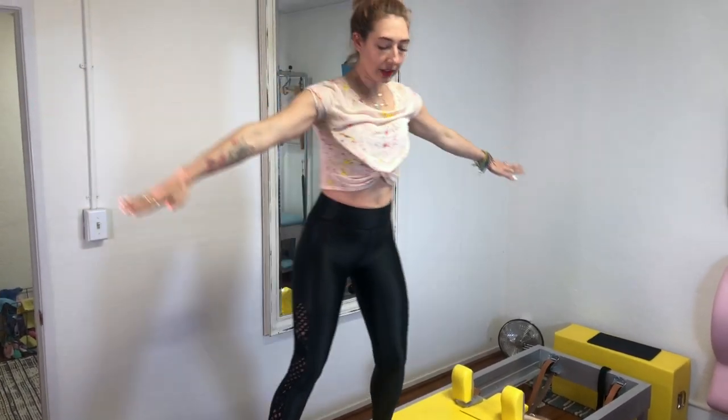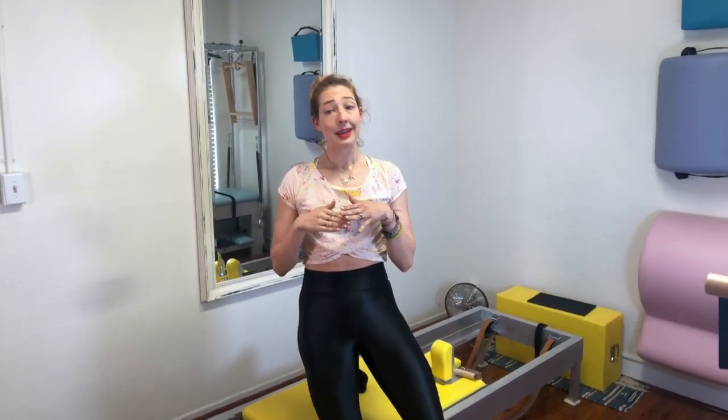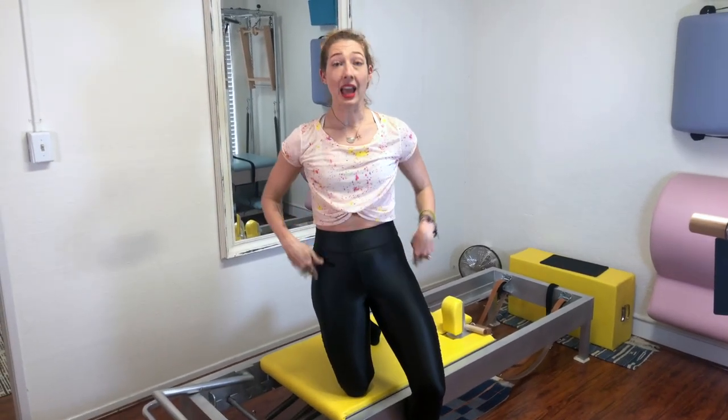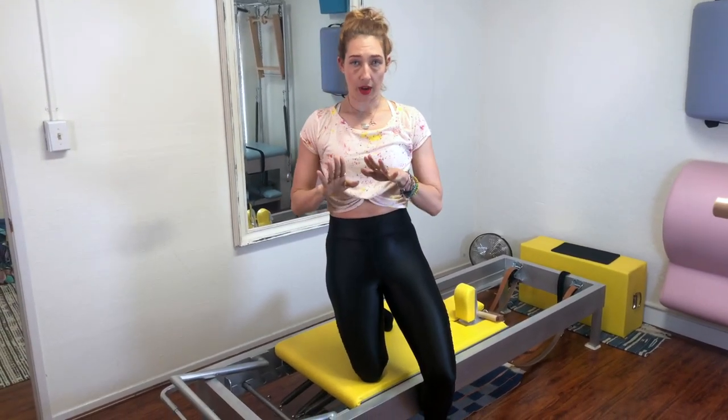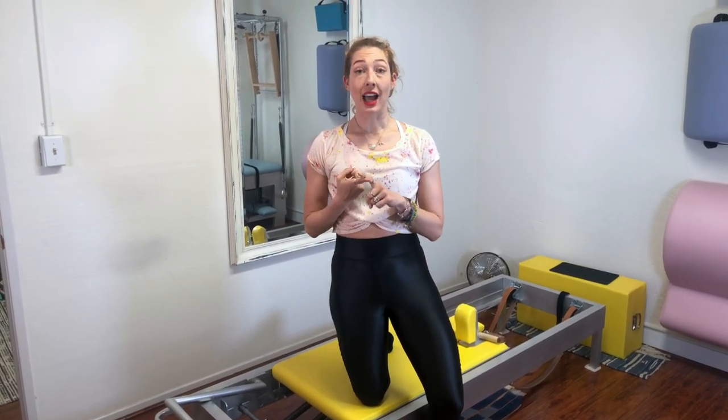And then you heel toe all the way in. Now, if you're doing the whole series, you would start doing your front splits and your Russian splits. But let's say you're like Leslie — side splits on the reformer doesn't work for me, I feel all sorts of things that are not good. You don't have to practice the side splits here. Actually, your side kicks on the mat are going to be an excellent place to start. You'll get a lot of strength from your outer hips. Your side leg springs on the cadillac are going to be another great spot where you can really learn to open and close your legs. The actual leg springs on the cadillac are another great option for you.